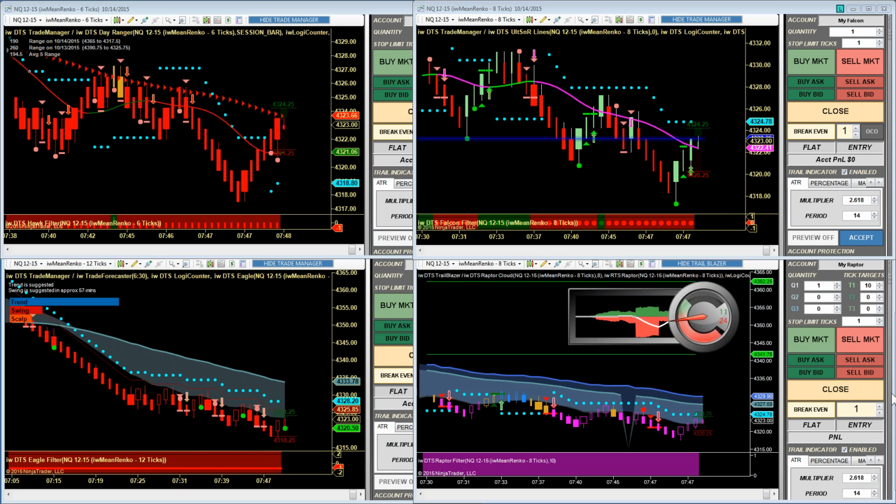All right, you guys, we're going to button up the room. Oh, see this spike right here? That was the kind of spike I was talking about on the histogram. That's a little blowout on the NQ. So we can probably expect a little bit of profit taking, maybe a little bit of a reversal.